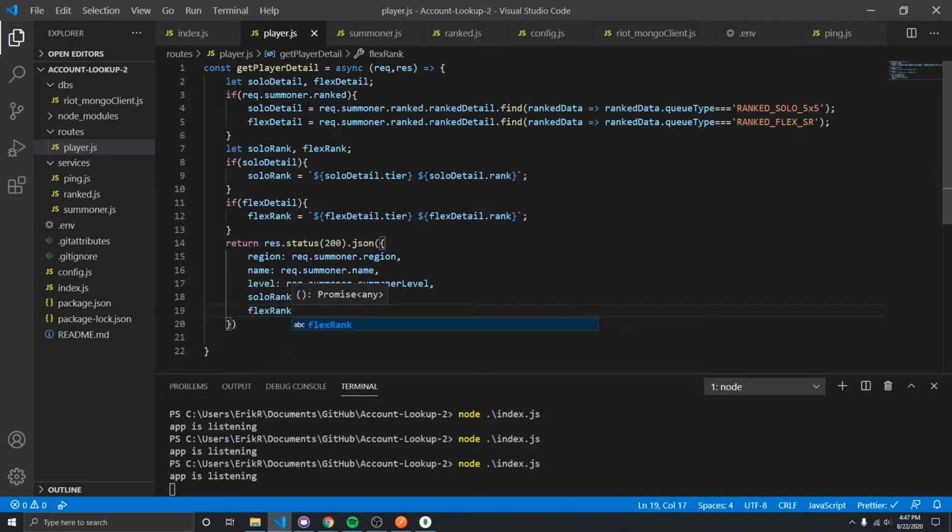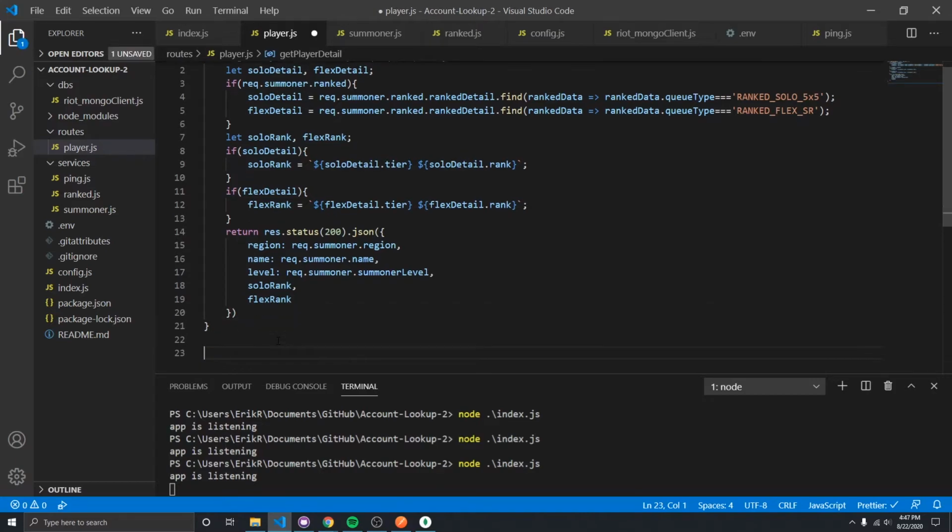So these are just basic stuff. If you're looking up your user on the internet, you want to know what region they're on, what their name is, what level they are, and then what are their ranks. Probably all you really want out of this, right? So this function, all it does is it assumes that all this data is on the request payload, and it's going to parse it and put it in a format we want it to be really pretty. It's not connected to our project yet, so let's connect it right now.